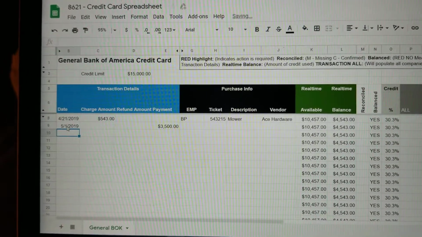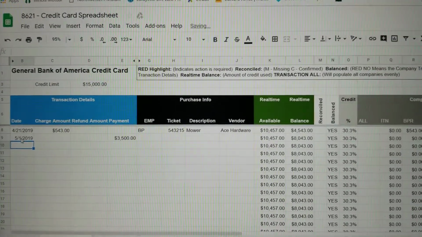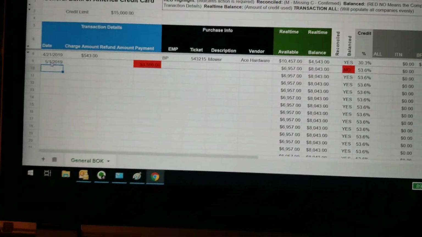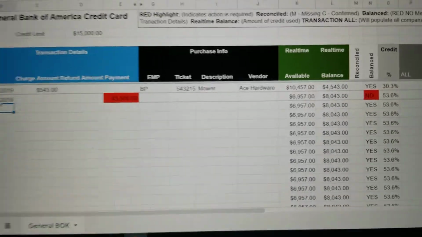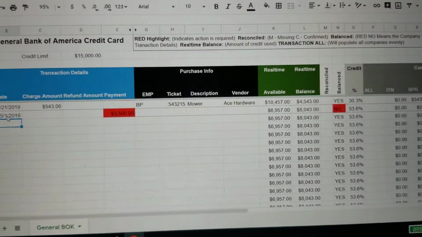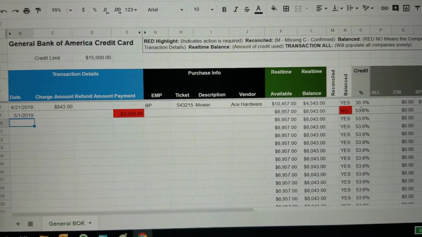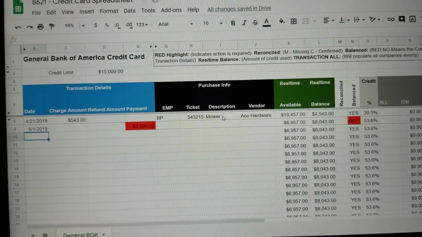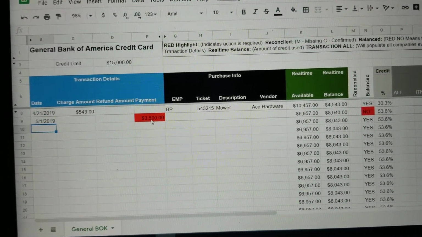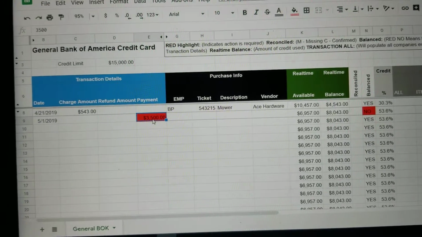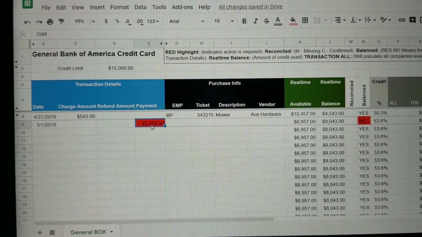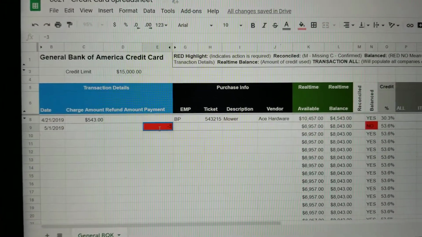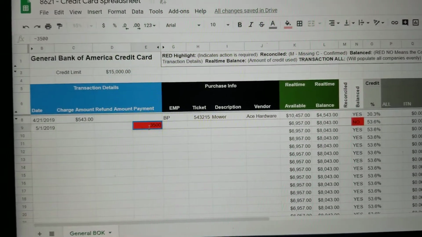But as you can see, that $3,500 is now red, and our balance is also a red number. And the reason for that is because you can't have a positive $3,500 payment. It has to be a debit, so it's like a negative $3,500 that's coming off of that.